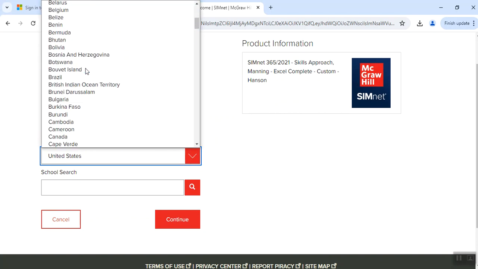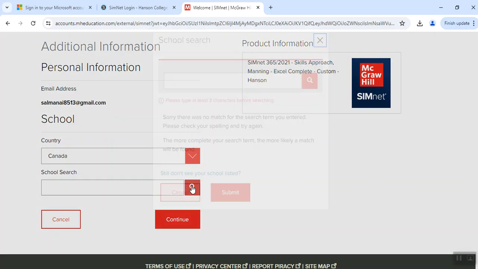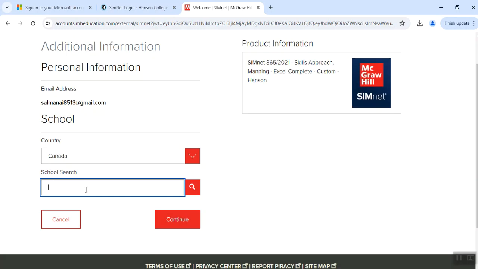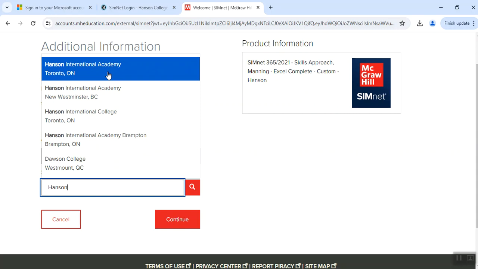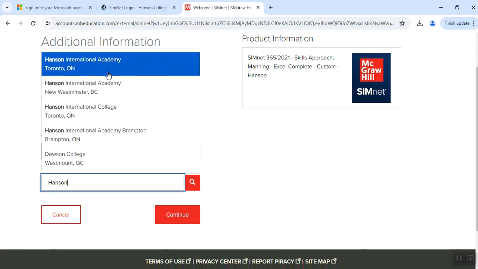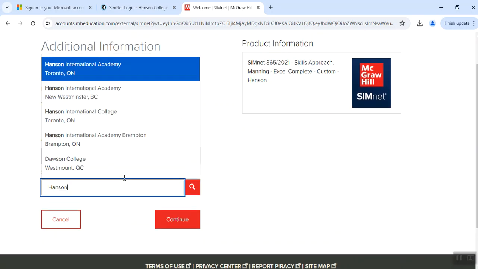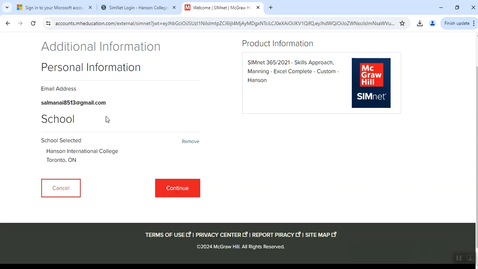So you are coming right here called Canada, then the school you're looking for in here, write down Hansen and then search for Hansen. Please make sure that you're putting Toronto Hansen International Academy, International College, Toronto, right? So you are going to put Hansen International College. Click in here and then continue.